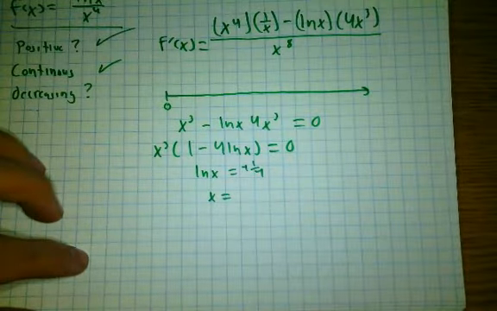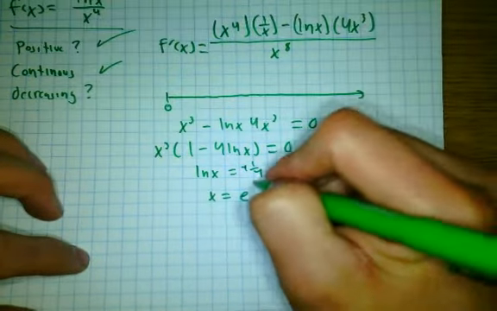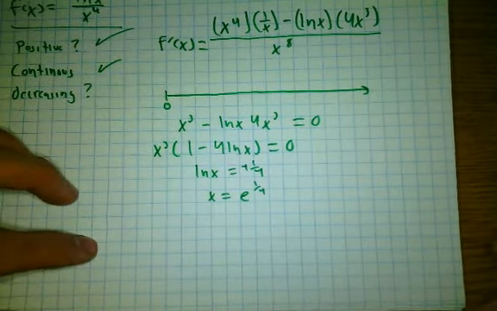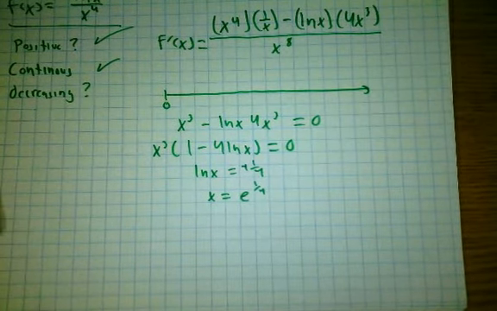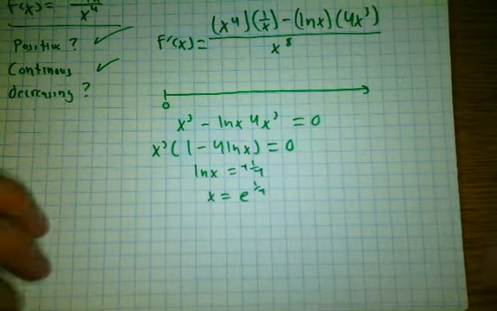e to the 1/4. Very good. So that is going to be a critical number. Yes, ma'am? Could you say that because of the horizontal axis at 0 that it will? Yes. So let's say we were to go in this direction with the first derivative test.